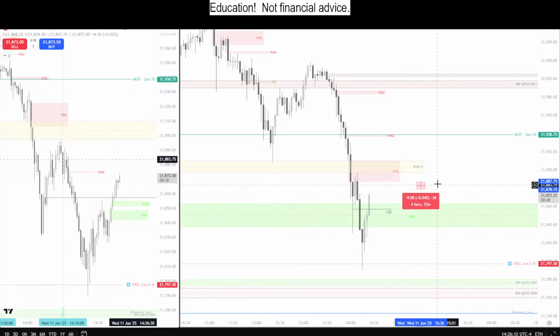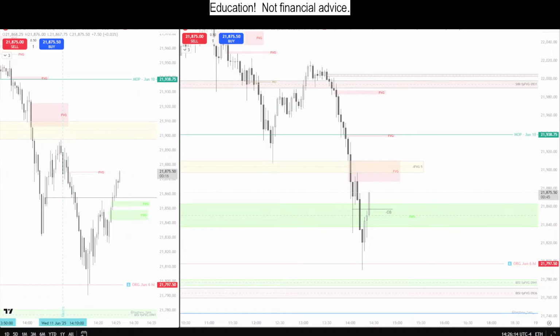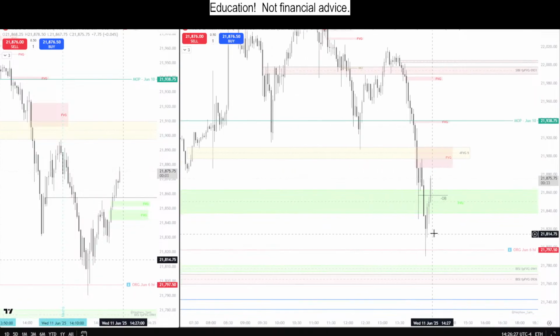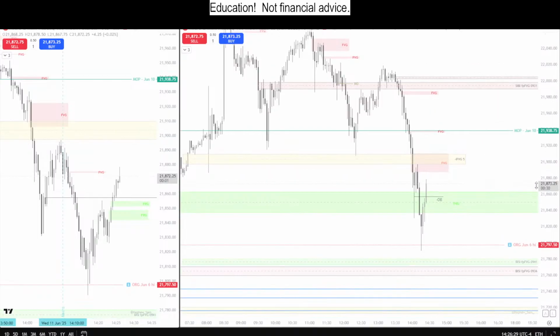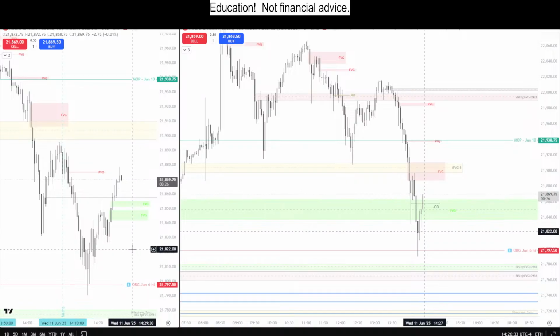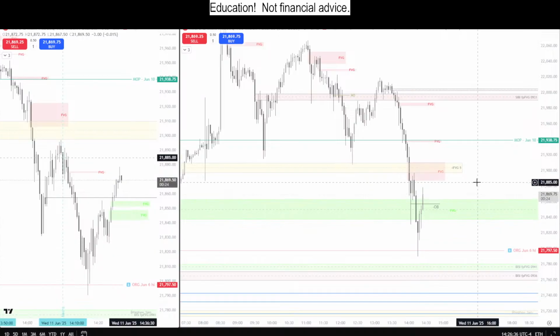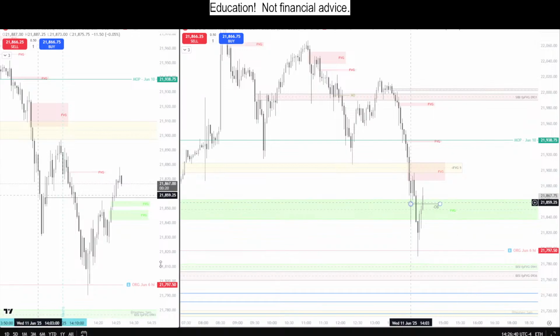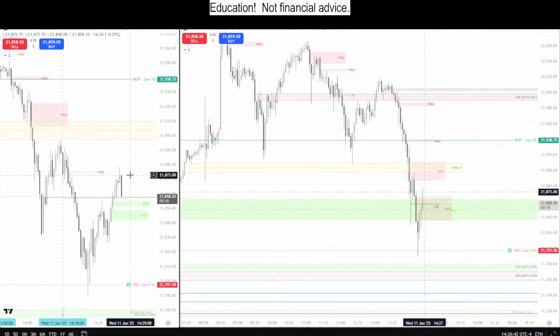About 15. I think that's very likely, but I'm not going to take it because I've won some of those and lost some of those. That would be an external range liquidity to internal range liquidity, and those are more tricky to target. That's why if I do that, I usually will take something small, go for something small, but I just don't know if we're going to make it all the way there, and then I could end up losing 10 points very easily. Or 15. Well, there you go.